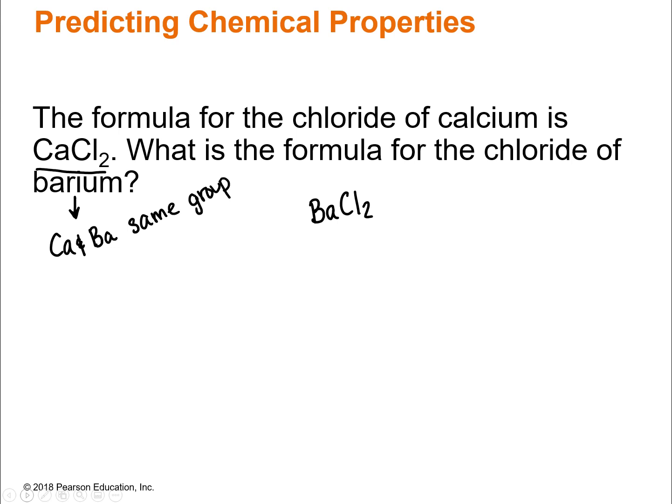If they were in different groups, then you couldn't do the problem. So if this were multiple choice, it would be none of the above or cannot determine, because if they're in different groups, then they don't necessarily follow the same chemical properties. Does that answer your question? Because I see the question in the chat. What would it look like if they were in different groups? The answer is you couldn't do it. Okay?